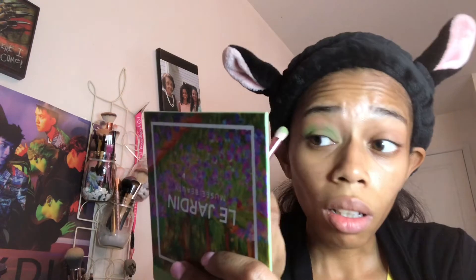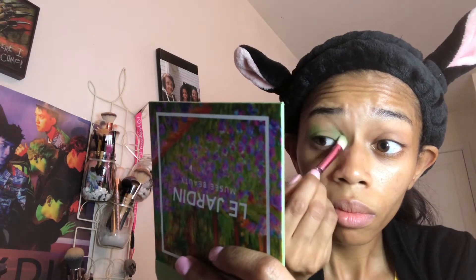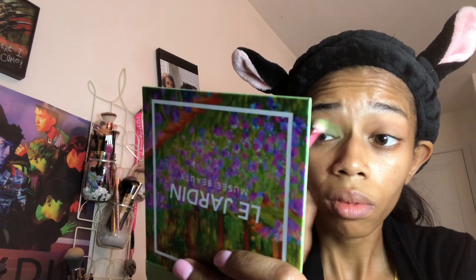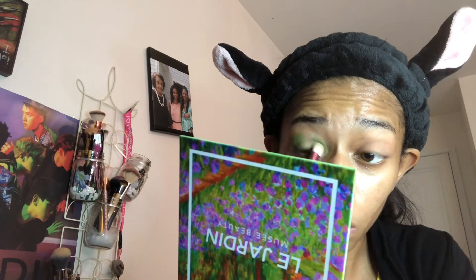That is so pretty. I'm just going to blend it up. That looks good so far. Next, I'm going to take this green shade, Basil — actually, it is like a shimmer. Should I spray it? I'm going to try it without spraying it first. I'm going to put that on the lid part where the green is, not all the way up to the crease like the rest of the green, but just on the lid. I think I am going to spray it, because it looks okay without spray, but I want it to be a little bit more intense.